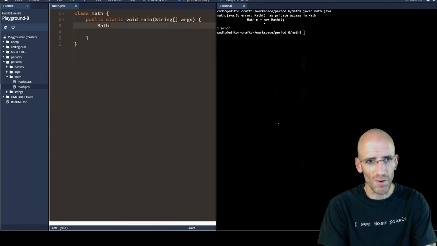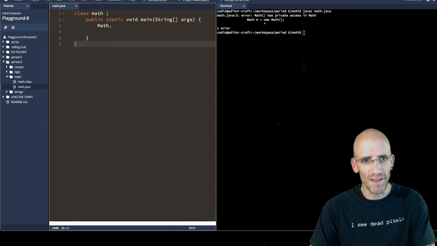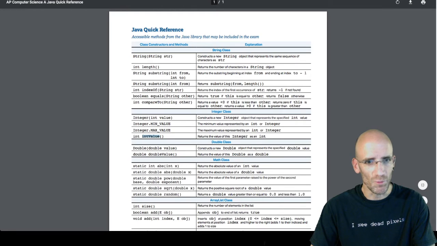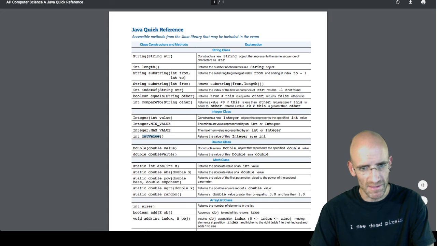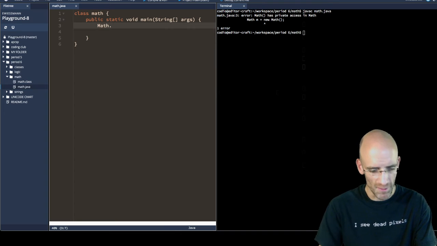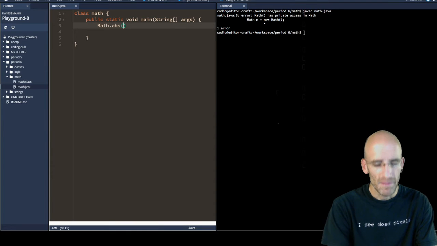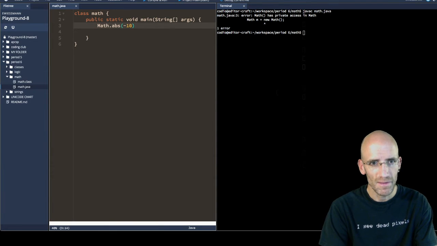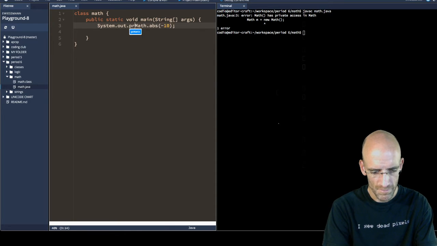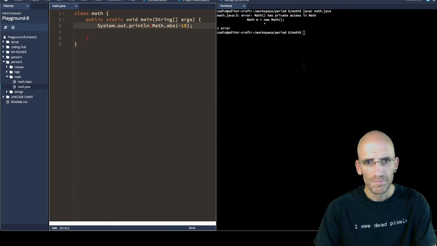Here we're not going to create a new object, but we're going to say Math dot, and just call the functions that exist in the math class. So Math.abs for absolute value of -10. If we print that, it's going to print the absolute value.